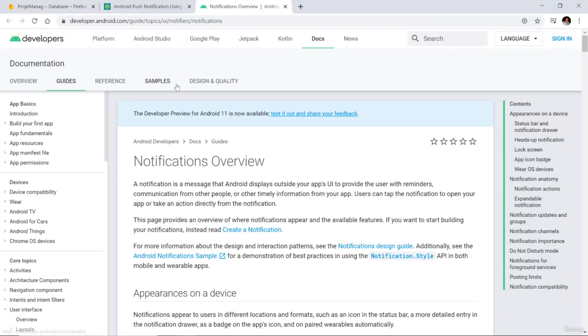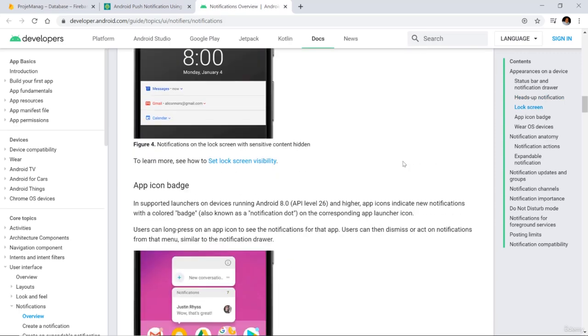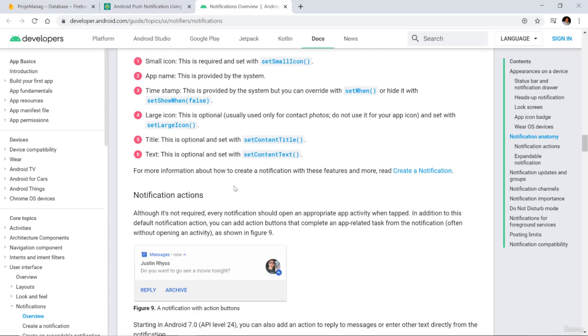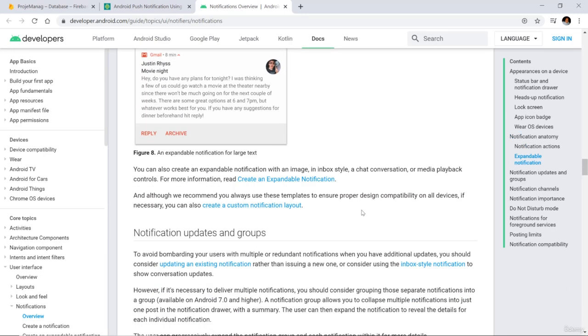Of course, when it comes to anything that you learn here, you'll find something in the documentation about it as well. All right, so you can check out the notification there. Things are explained as well, with also the same image that you see here with some explanations, and expanded notification if you ever need that, and so forth.